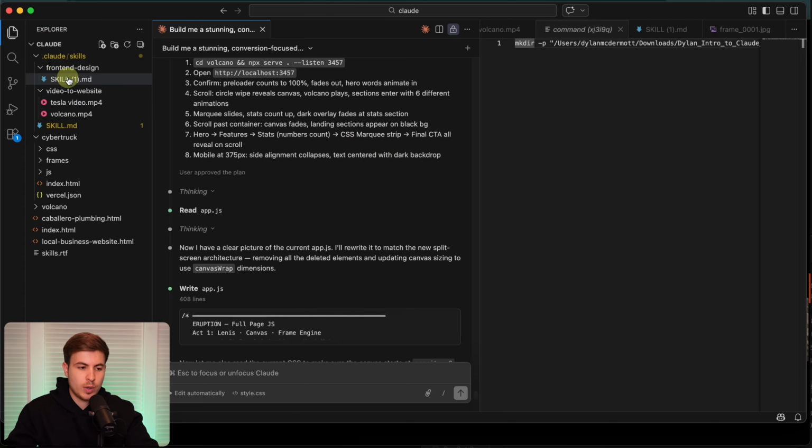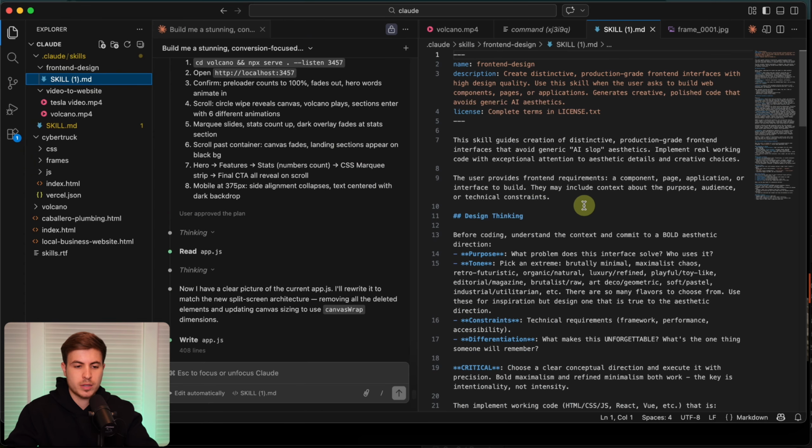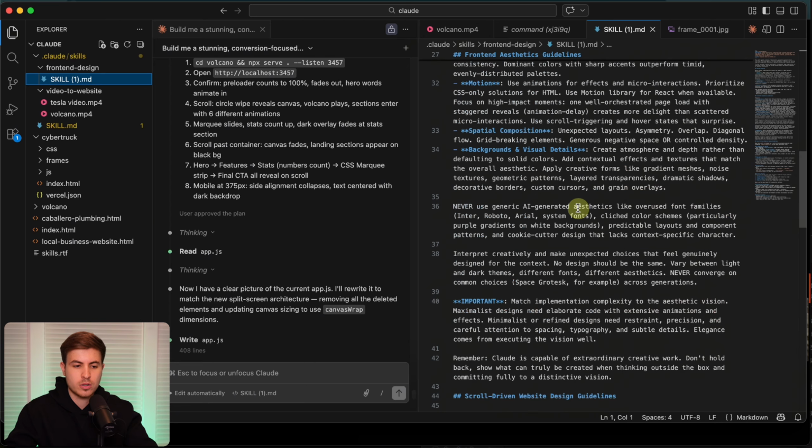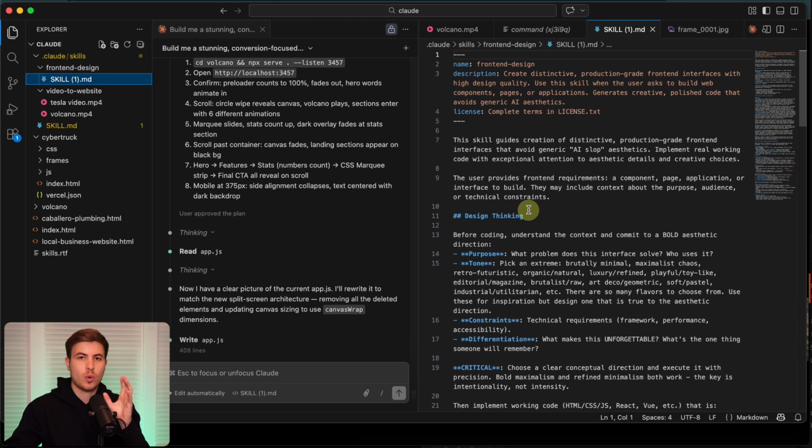Now, as we make changes, if we actually open up the skill, all this is a markdown file of all this text that's essentially prompting how we want the websites built. So as we make changes, it can actually curate this if we prompt it to, and we say, hey, from now on, make this reflect on skill.md. Now it can actually reflect and become like a customized, personalized method of building websites that we want, right? It's going to adjust to what we want and the kind of designs that we like, which is awesome because that way it's almost like every document in here is alive. It can constantly be changed. You don't need to do that yourself. It'll automatically do it for you.